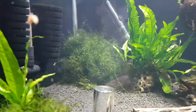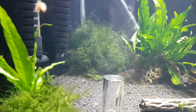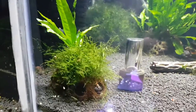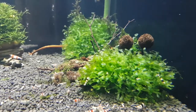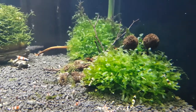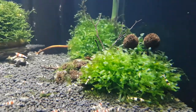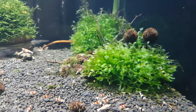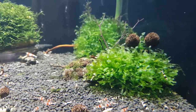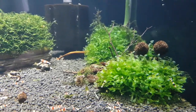That's just a big ball of Java moss at the back there, which I can use for different things. When I do little projects, I can take bits off of there and put them on different things, as with the coconut hide there with that Java fern on top. The old subwassertang is growing well. It's starting to stick to the older cones now on the other side, so it's quite nice, because when a bit of that comes off, we can always transfer that around to different systems, and to start new little projects off, or if I need something for a project in the workshop, I can take some of that off. That's all growing nicely.